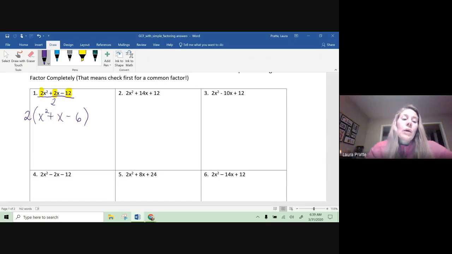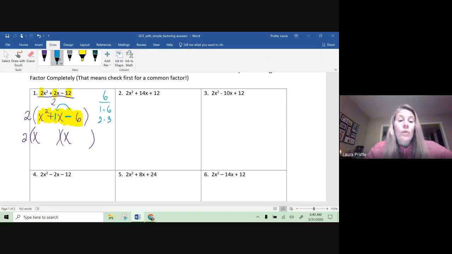Now we want to take a look at the trinomial that we have here and just factor this into the two binomials like what we were doing yesterday. So now I'm going to do x and x, right? That's how we were splitting up the x squared, because x times x equals x squared. And now we need those two factors of 6. So it'd either be 1 and 6 or 2 and 3 that are going to subtract to give us the middle term, which is just a 1. So does 6 minus 1 equal 1, or does 3 minus 2 equal 1? Well, 3 minus 2. So we know we're going to put in a 3 and a 2.